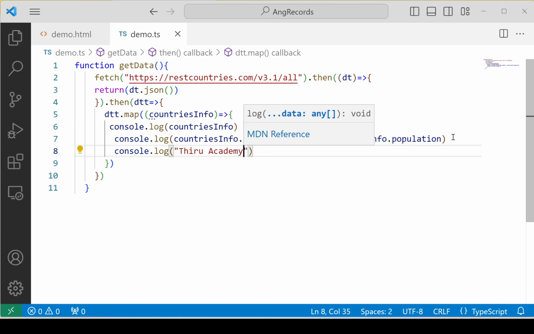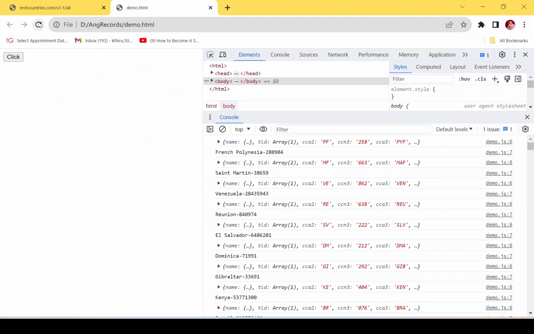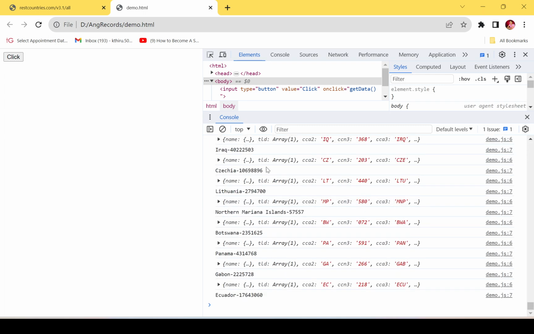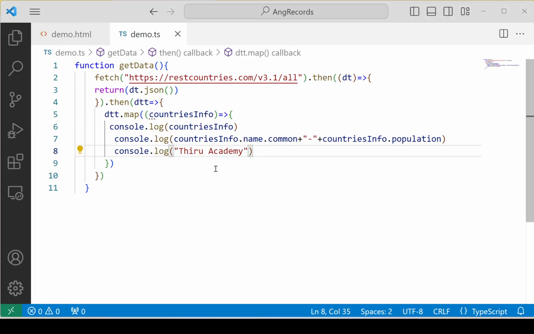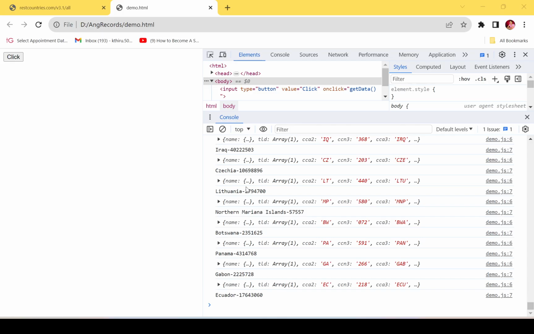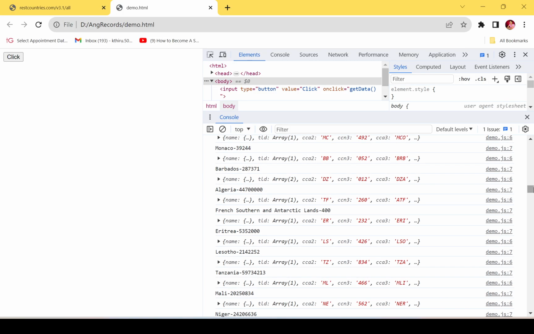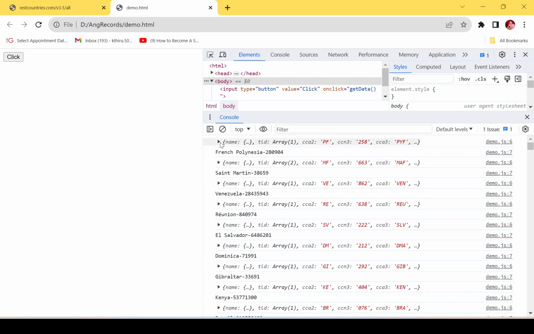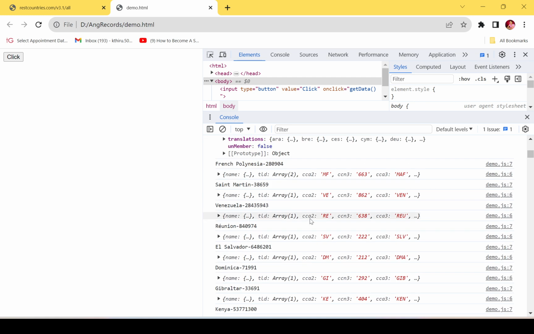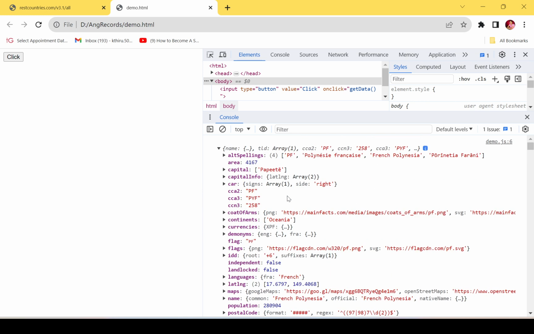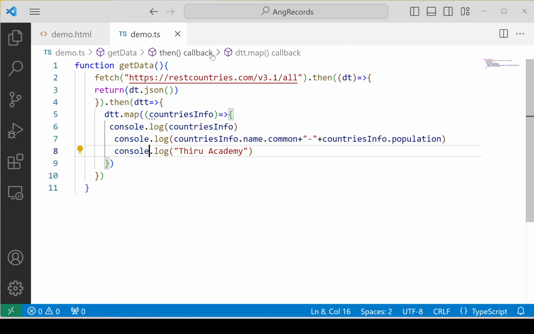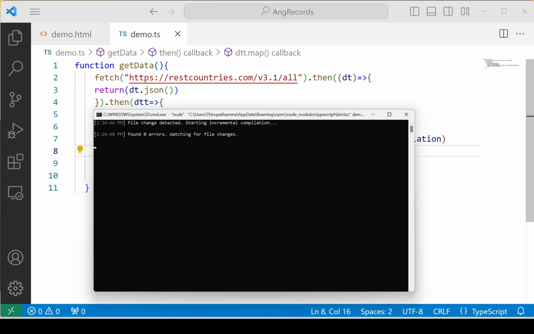Thiru Academy. I'm refreshing this page. It is not displaying. Why? Yes, I forgot to refresh the page.